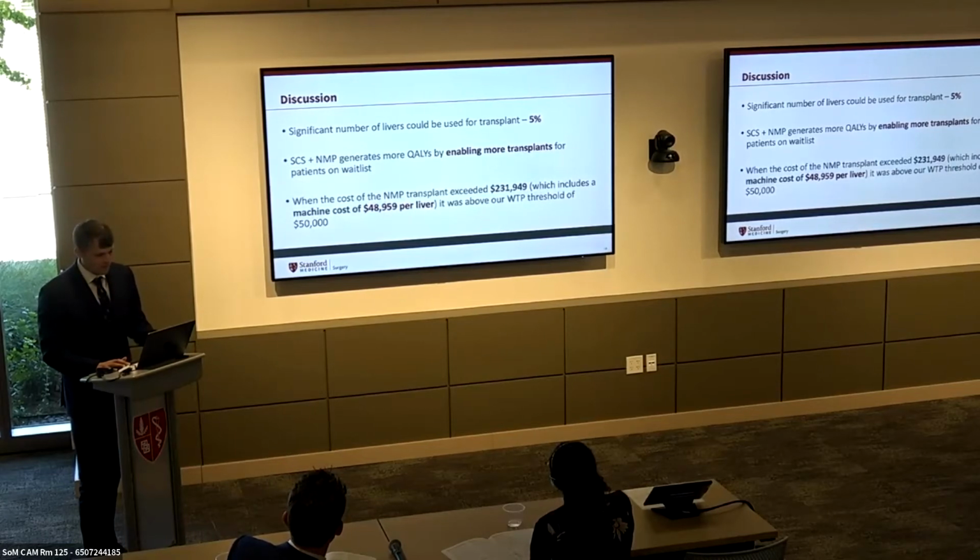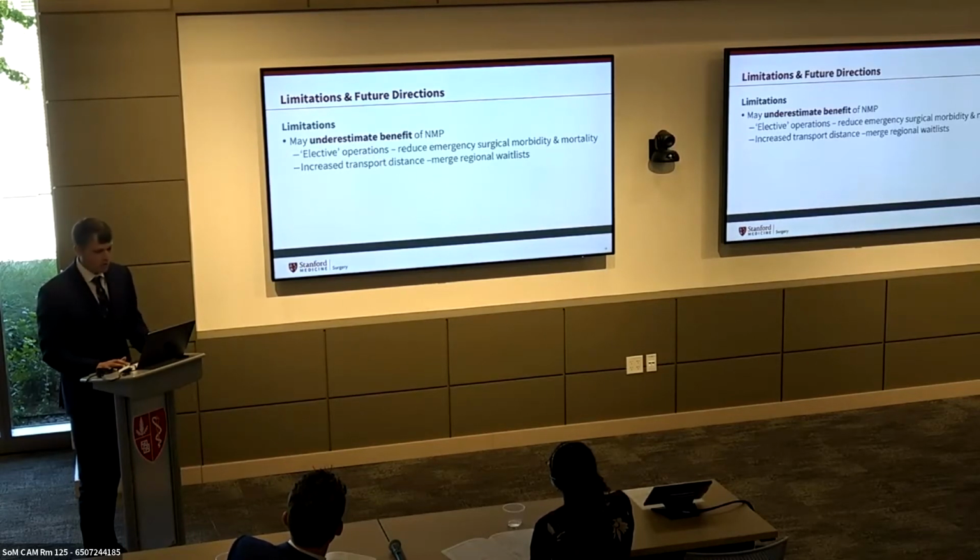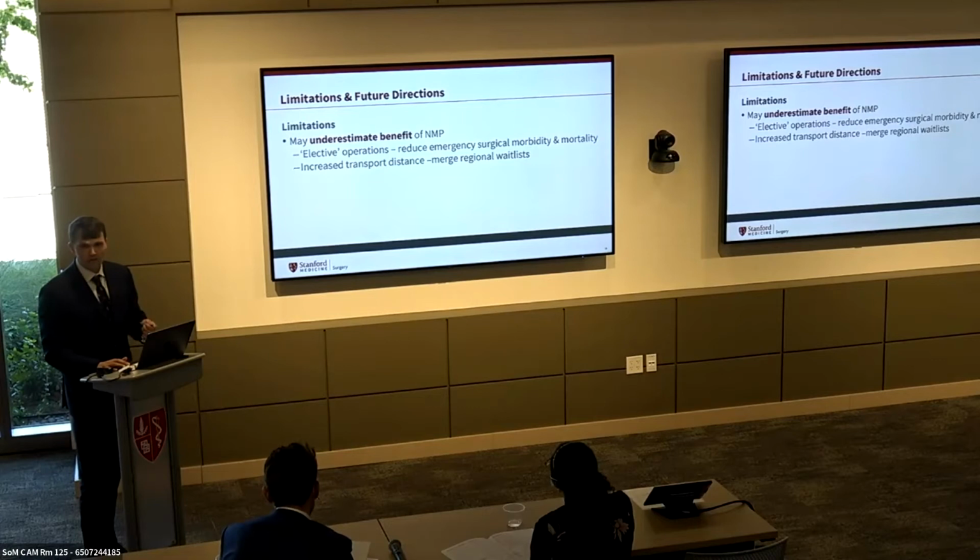One of the main limitations of our study is that we're not able to quantify some of the indirect benefits of this technology. For example, using the technology may increase the out-of-body time for the organs, which could enable what were previously emergency operations to be elective. That could reduce emergency operating mortality and morbidity, which accrues costs to the system. It also gives the potential to increase our transport distance, which would enable us to potentially merge regional wait lists and could have some efficiency gains.